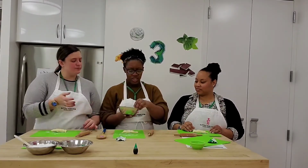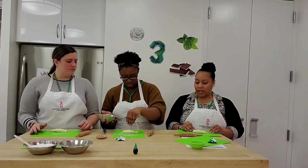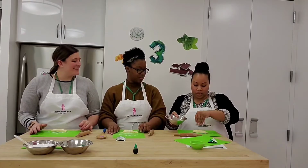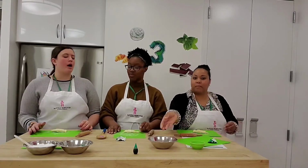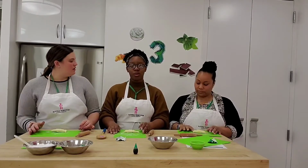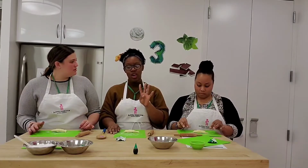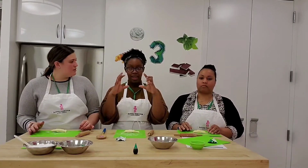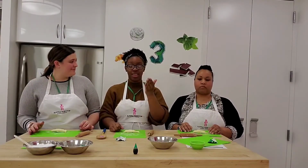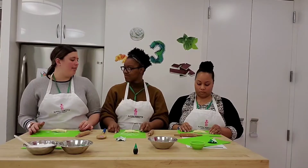Cool. Thanks. Chef Sheena, how do we make this gold sugar? We added some regular granulated sugar and a couple of drops of yellow food coloring. Ooh. And then mix it all up. What an awesome idea for our little chefs to do. Grown-ups, fill about 4 tablespoons of granulated sugar into a small baggie. Add 3 drops of yellow food coloring and have your little chefs give it a shake until they like the color they make. I love it.